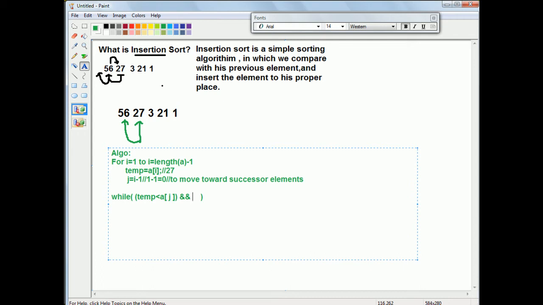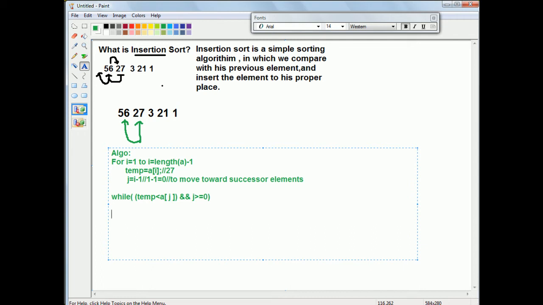Maybe it's possible that this is the last element if I move backward in my array. So to check that, I need to check if j is greater than or equal to 0 or not. If these two conditions are satisfied, that means I need to perform some insertion here.